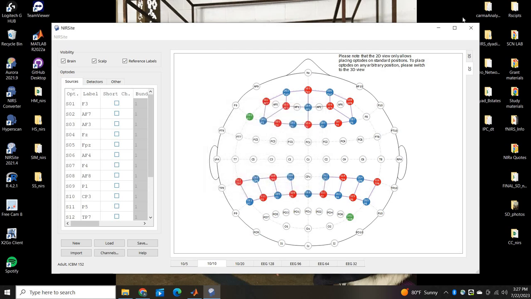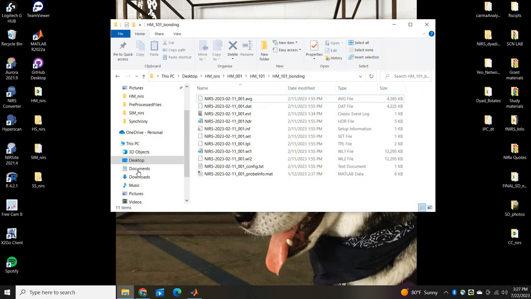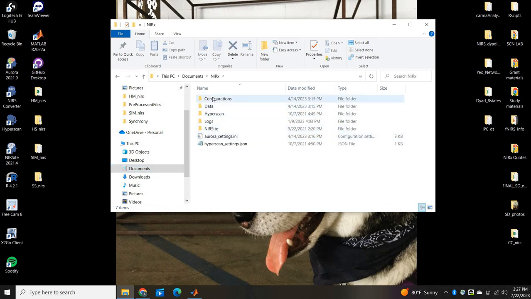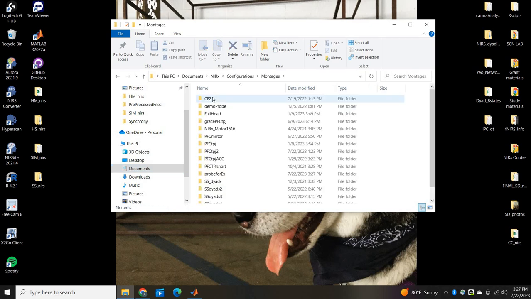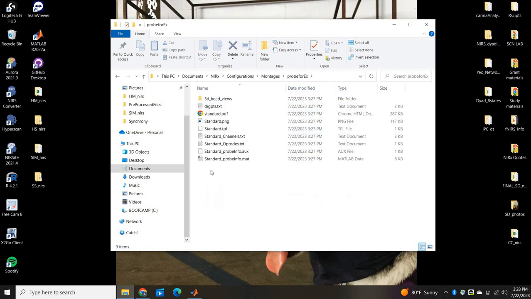I save it. And I actually don't even need to open Aurora. I'm just going to go to my NIRX folder, wherever you have it, configurations, montages, and we called that one, gosh, I've already forgotten what I called it. Oh, probe for example. Okay, so probe for example, and boom, we got digital points and the probe info file.